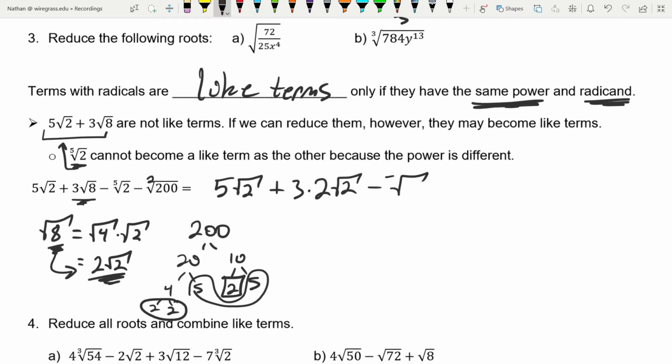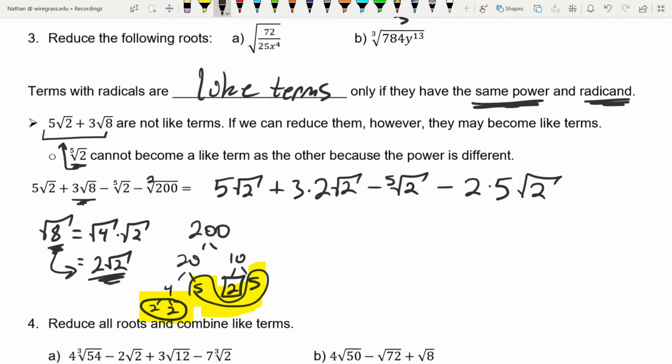The 5th root of 2 hasn't changed. And the square root of 200 is the same thing as, well, there was a 2 on the outside, a 5 on the outside, and a 2 remaining. Each group that you find goes on the outside as only a single occurrence, not 2 of them. That's because the square root takes away those other occurrences. 2 times 2 is 4. The square root of 4 is 2. That's why I use only a single 2 on the outside.